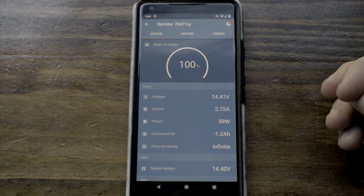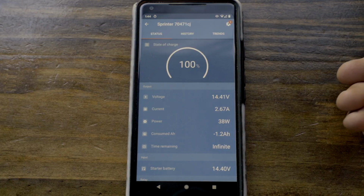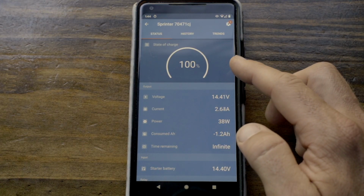Oh, hit them with that 100% dance. Yeah, honestly, the battery at 100% makes me feel really good.